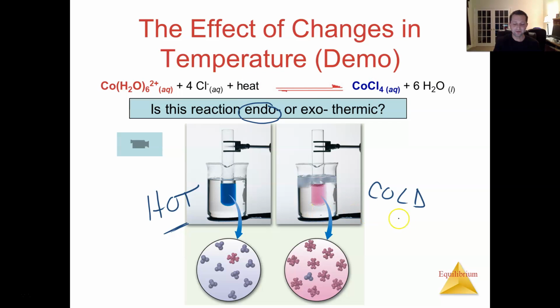If I place it in the cold water bath, what's that mean then? Well, equilibrium is going to say, hey, I need to heat this back up again. So it's going to try to go in a direction where energy is produced, and energy is given off in the form of heat. So we're trying to make that warmer again. So if it's an endothermic reaction in the forward direction, then if the reaction were to proceed in the reverse direction, it's going to be the opposite.